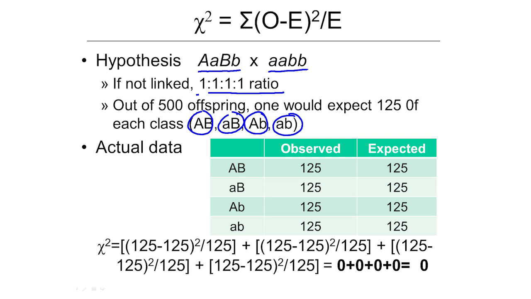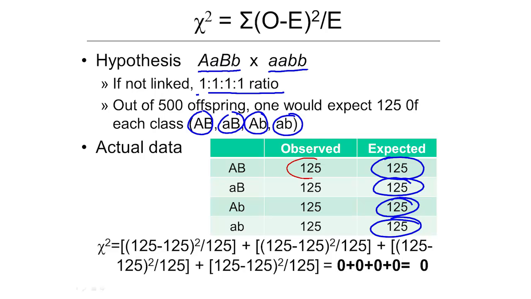So in other words, we know in real life you never see the exact numbers, but just to illustrate the point, I'm going to say when the expectations equal exactly the observations, we'll see what's going to happen. And then we'll see what happens when those observations deviate a little bit more from the expectations. All right? So this isn't actual data, but I'm saying it's actual data. It's data I've made up to illustrate this point. So we just said that we expect, out of a total of 500 offspring that we're going to count, exactly 1/4 of each type, 125, right?